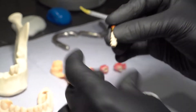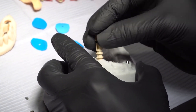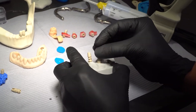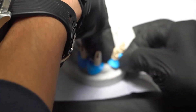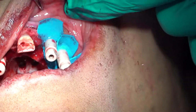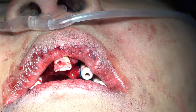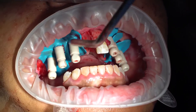We have our model and we're going to get our scan bodies. We'll put the screwdriver inside and start tightening this one. Then we get the second one — same thing. We're going to use a rubber dam so that everything is covered underneath. That's the reason the scan body is tall — it allows us to place the scan body when everything is flat, put the rubber dam on, apply the Scandar, and then go ahead and scan.